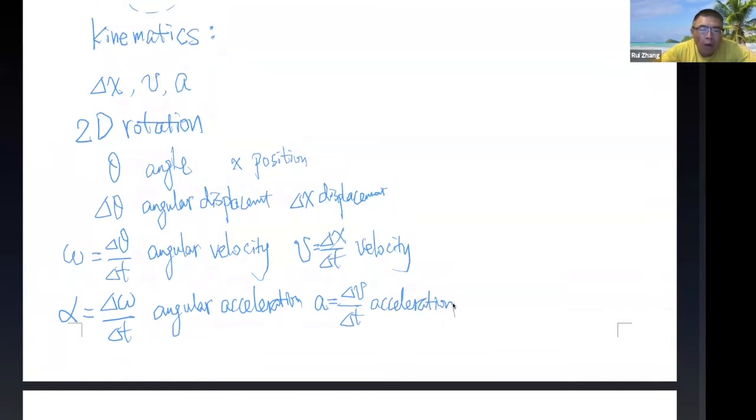Okay, so you can see the analogy here between these two cases, okay? Now, those quantities are really one-to-one corresponding to each other, okay? Notice that the names of the new quantities are very similar to the old ones, except we put angle or angular in front of it. So this is angular displacement, angular velocity, angular acceleration, okay? So these are all about angles, while these things here have no angles, okay? And another thing you notice is that the letters we use to define rotational quantities are all Greek letters, okay?